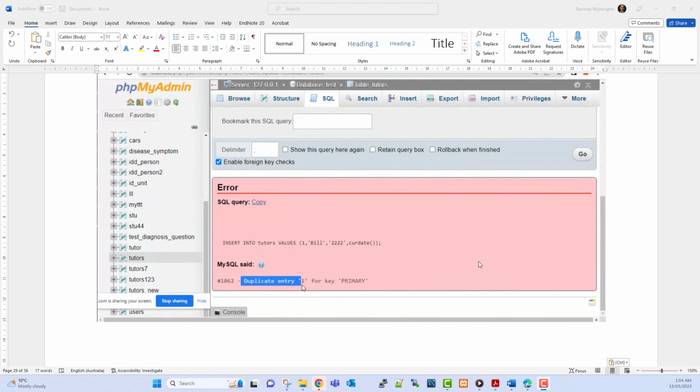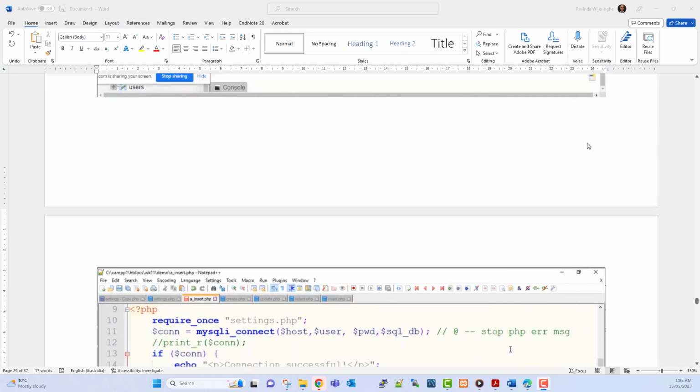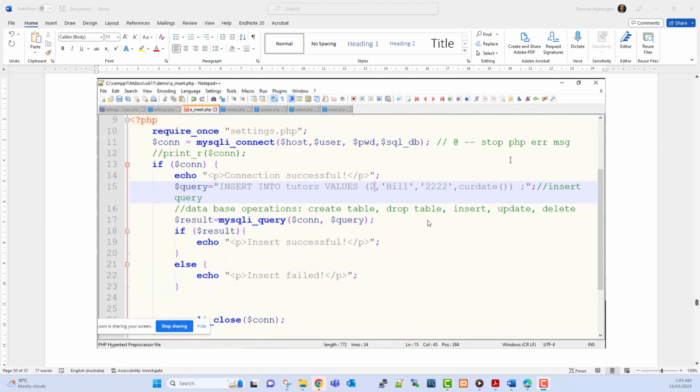So I can actually confirm these error messages if you rerun your query in phpMyAdmin as well. So if you know the error message, you can go back to your query string again, and you know that the primary key is the problem. Earlier it is 1, so I change it to another value, say for example 2. So when I rerun this script again, I will not get that particular error message again.